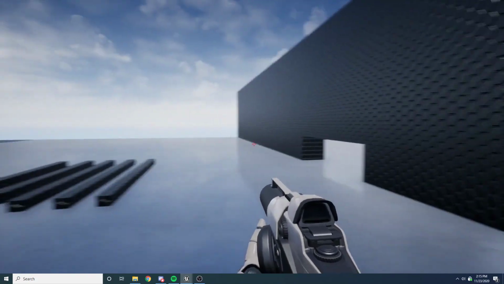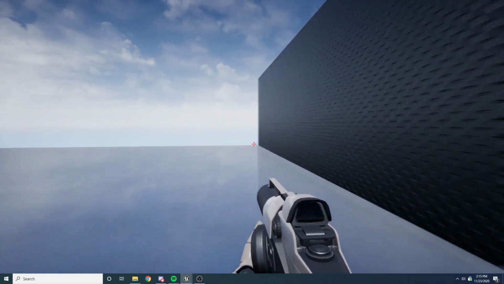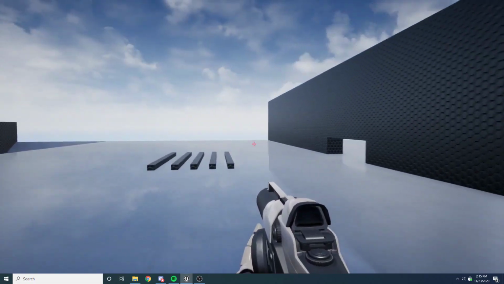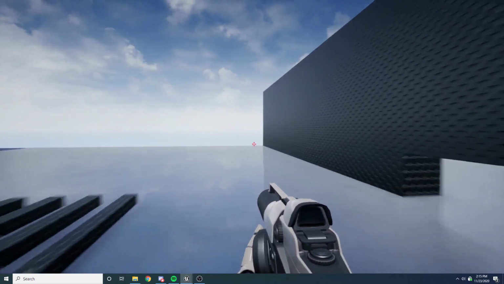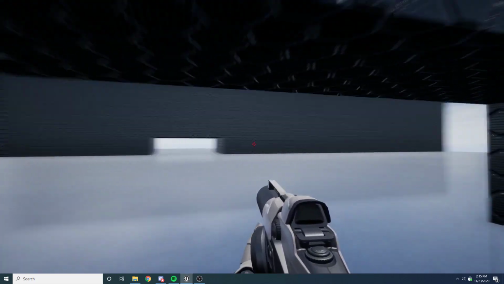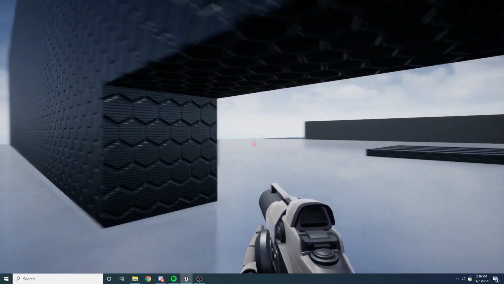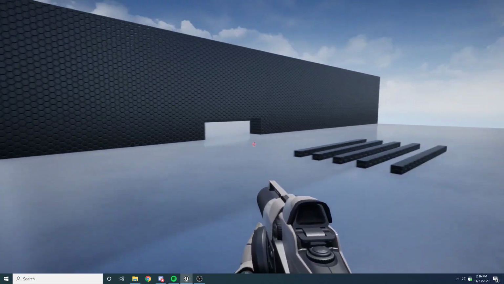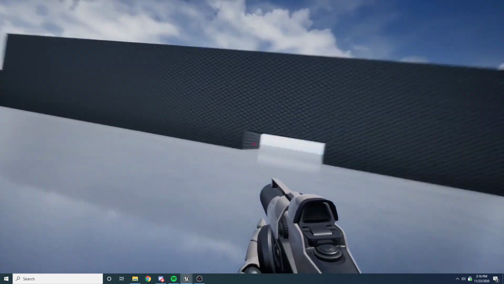The way this is set up is that if I hold down the shift key, it sprints, which is really just increasing my speed. I added this because the way the sliding works is that if you press shift and then the crouch key, it does a slide. And if you just press the crouch key, then it just does a normal crouch. So we'll also be hooking up a crouch and a slide in this tutorial, because you kind of need that in order to have a slide. But the main point of this tutorial is the slide.